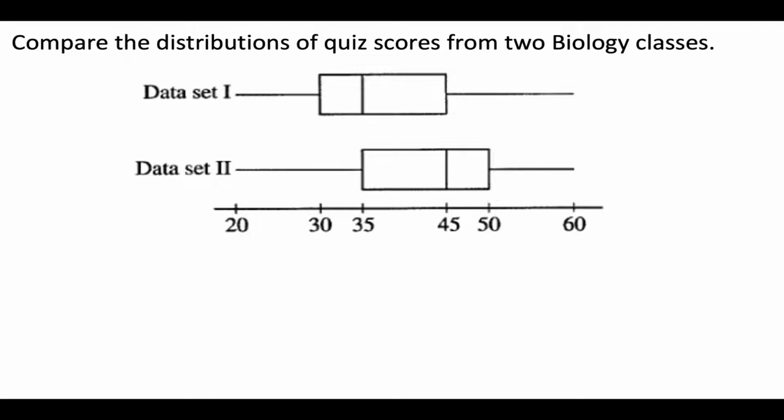So I want you to tell me, compare the two of them. Compare means what do they have similar? What do they have not similar? What are the four things that we need to talk about when we're discussing comparing or describing distributions? Shape is one of them. We want to talk about shape, definitely. What's another one? Outliers. Are there any outliers? Does one have an outlier? Does the other have an outlier? Do they not have outliers? Do they both have outliers? What's the other one? Center. Where are their centers? Either mean or median, whichever one you know. And what's the last one? Spread. Range, IQR, standard deviation, whichever one we know.